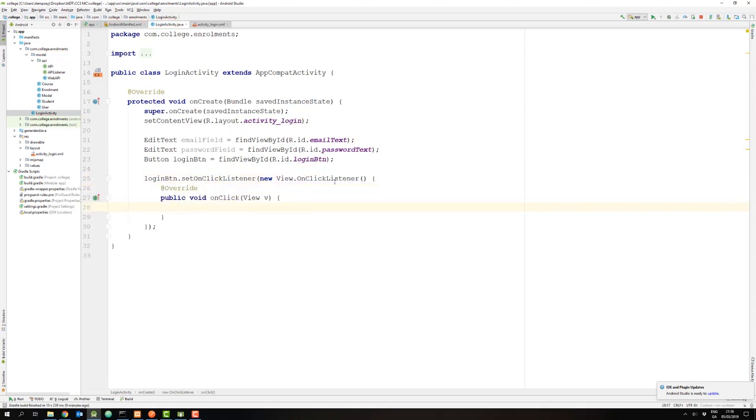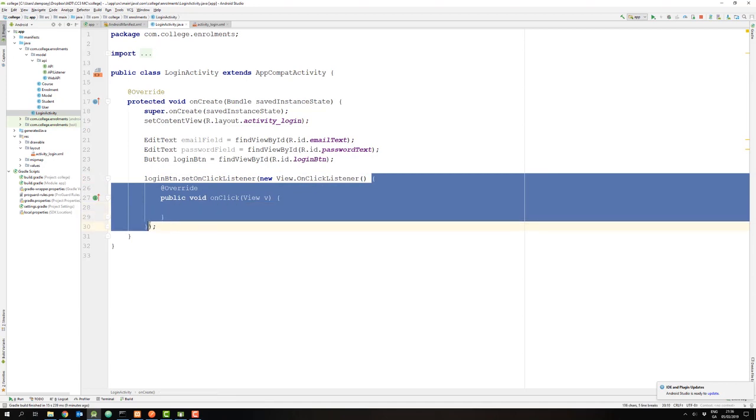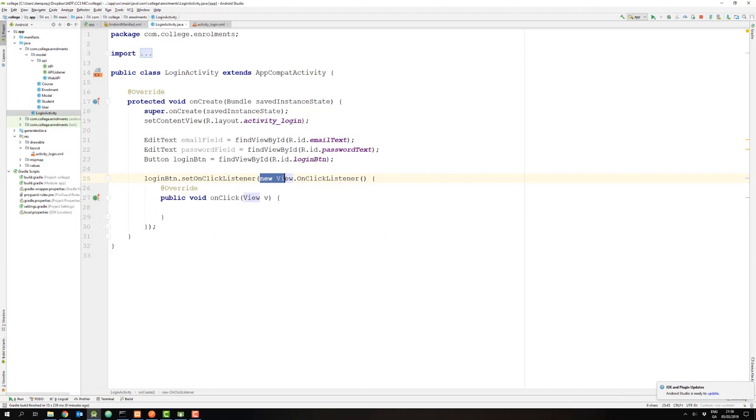So this is basically going to create a subclass of View.OnClickListener, and that subclass is going to override the onClick method from this class here. So I'm effectively creating a subclass of this class, View.OnClickListener. The code for that subclass is going to be in here. And then having made that subclass, I'm then going to create an instance of that class, and that instance will become the on-click listener for our button.